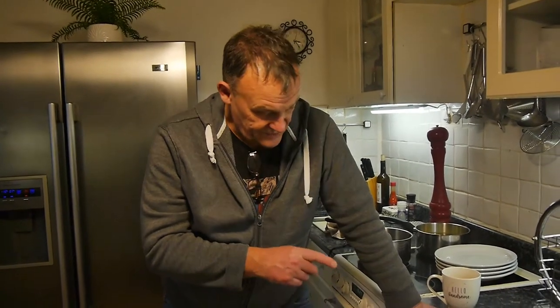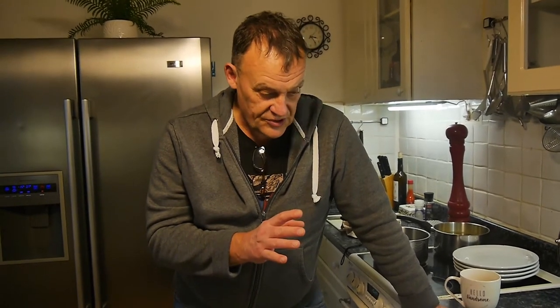Now this particular machine has served well — it's about two years old — but now it's not beginning to wash very well. What I mean by that is things are coming out of the washer not particularly clean. They're all right, but some of the things you have to wash again, which is not good. What's the point? You may as well do it by hand. So we're going to try and fix this.